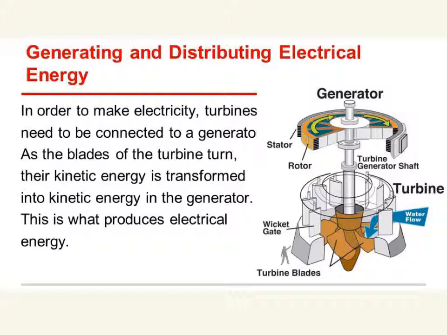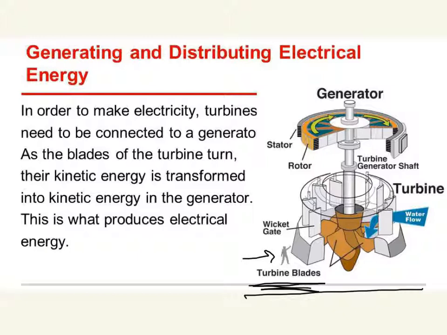If we look at this picture over here, we can see, for example, water flow coming in. A lot of ways of generating electricity use water or steam to turn the turbine blades right here. And here's an example of a little person down here, showing how big these turbines are in relation to humans most of the time.